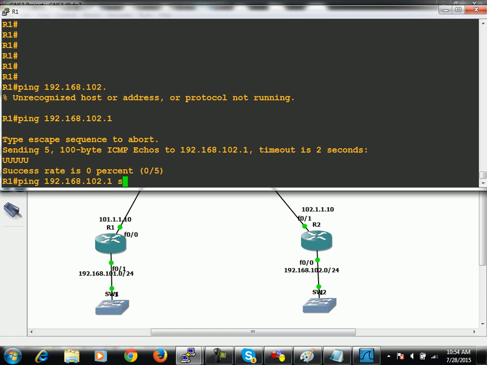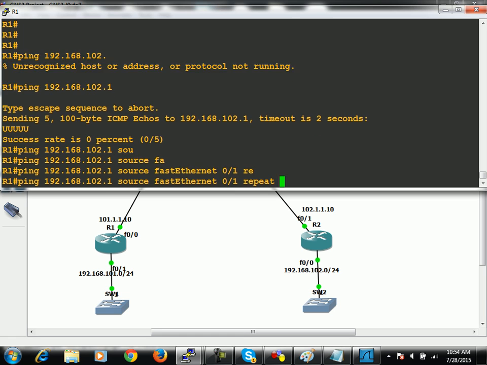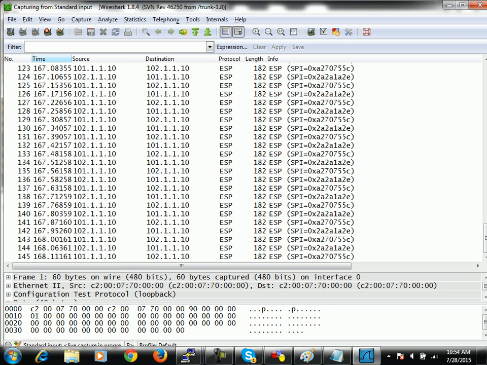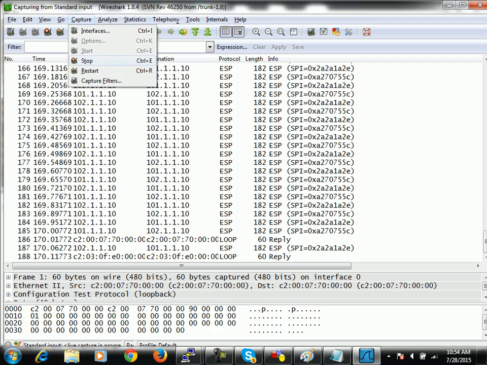So do one thing, say source is FastEthernet 0/1. Repeat. It's not working. Let's see. Just stop it.